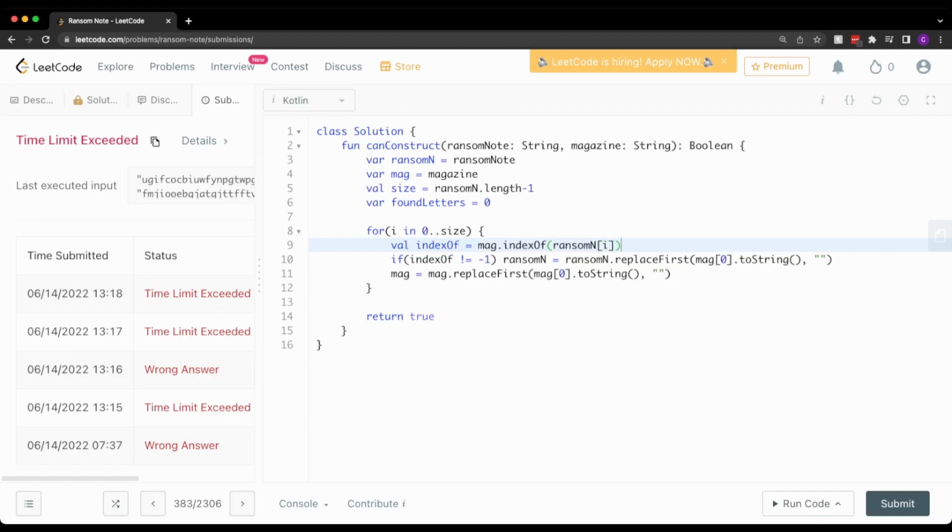If it's found, mag equals mag replace ransom in at that index.